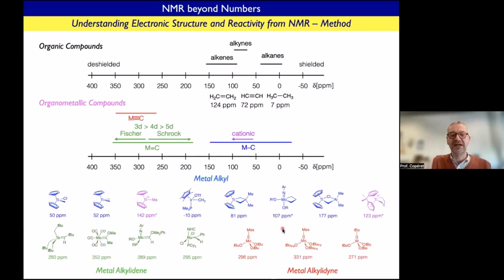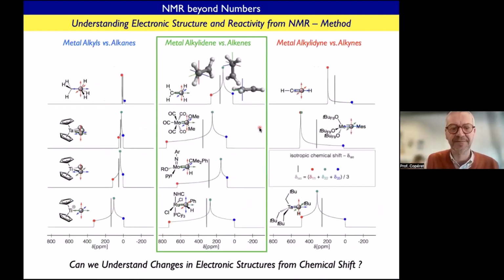So let's come back to what I told you earlier, and let's look again: can we try to understand a bit better the pattern that we see in this metal alkyl, metal alkylidene, and metal alkylidyne? So a metal bound to a single bond, double bond, and triple bond. Let's look at metal alkene versus an alkene. I remind you here of the tensor of what you see for ethylene. And if you have a molybdenum or ruthenium bound with a double bond to a carbon atom, you see the same type of anisotropy, but a much larger anisotropy. Your delta 11 is much more de-shielded than what you have for a classical carbon in the case of ethylene.